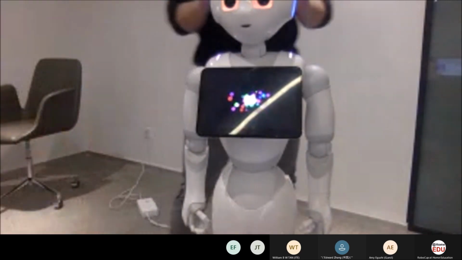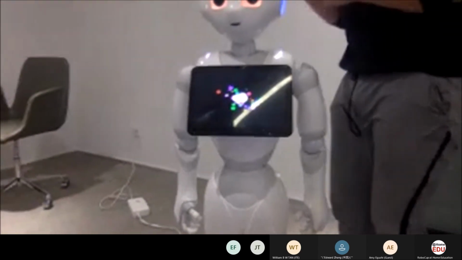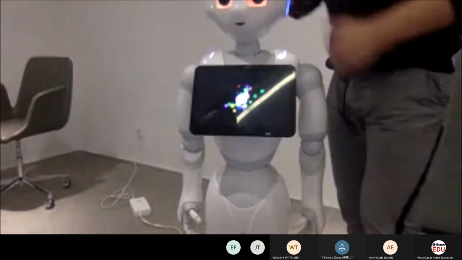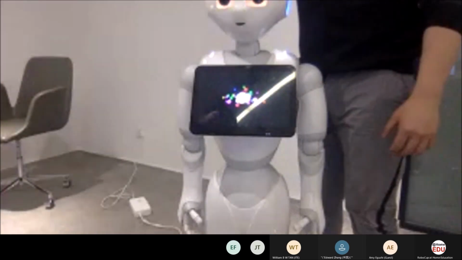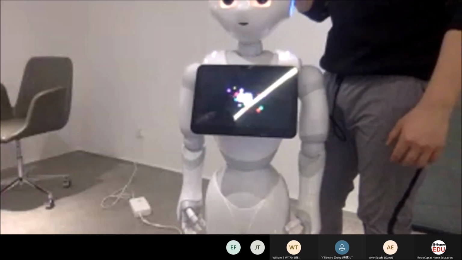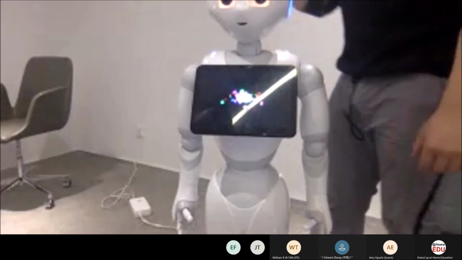Okay, I'm gonna move the Pepper's head. But how can we record the numbers for Pepper's head? There are sensors around Pepper's head. We're gonna touch on it. Just tap. Don't give a long touch like the hand. Gotta tap on it.